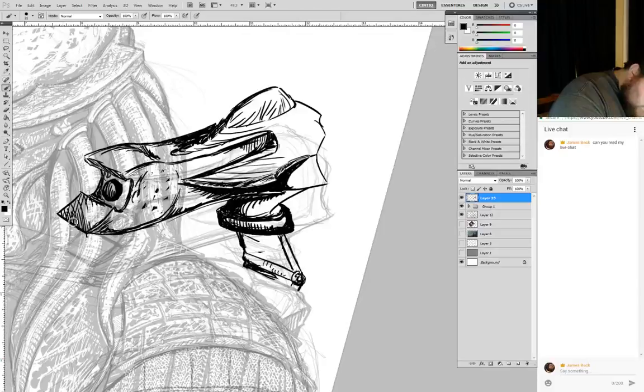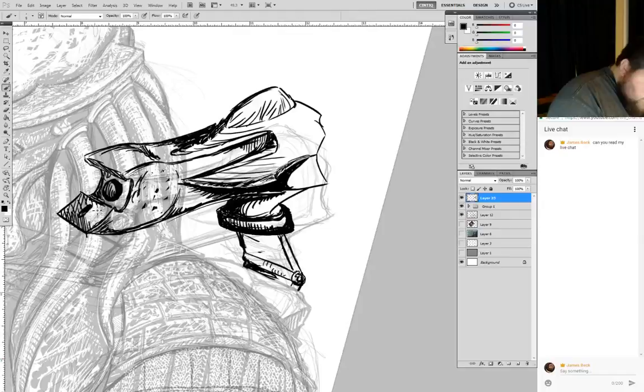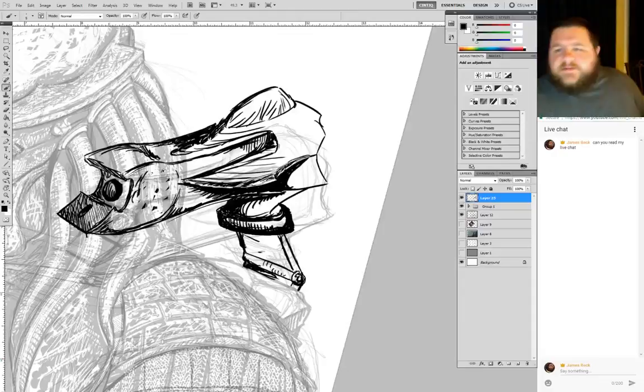Almost forgot, there's always some kind of hole right in this area. I don't know if it serves a purpose or not, but I'm sure gonna put it there like it does. Kind of like that guy right there. Like this front part here, it's got all these bigger lines, but it has this feeling to me like it's almost machine-like, like a file is. It's got all these small, intricate hatches, kind of creating a texture.